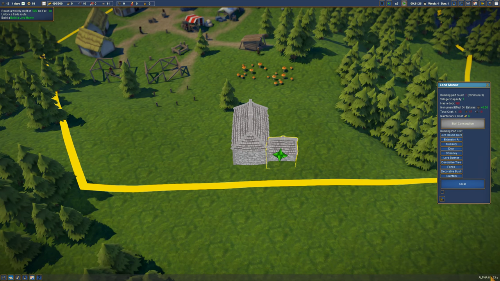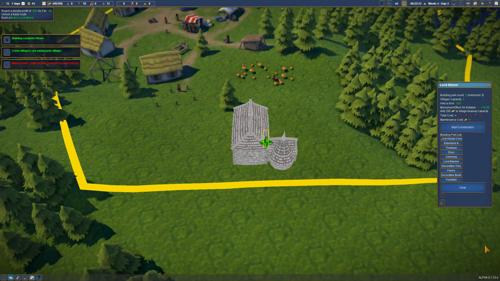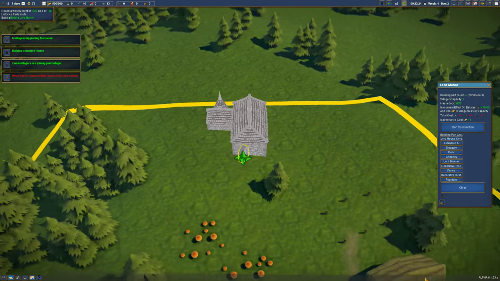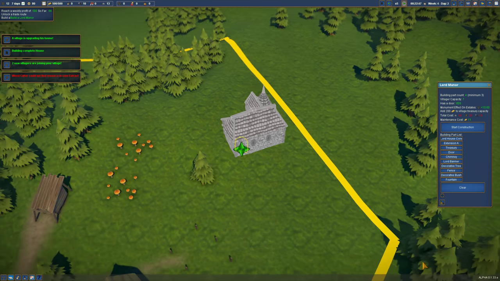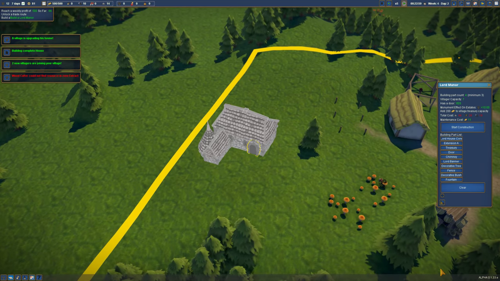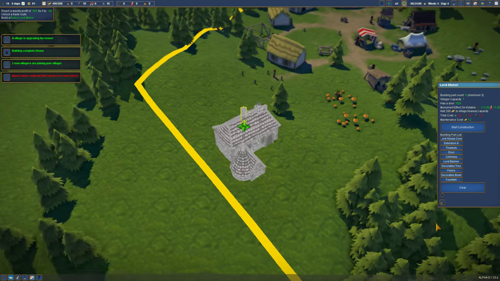Extension A. Door. Go to hell. So I can only place the door here. Shimmery. Nice, guys, this is Lord Banner. Where the hell do I put this?